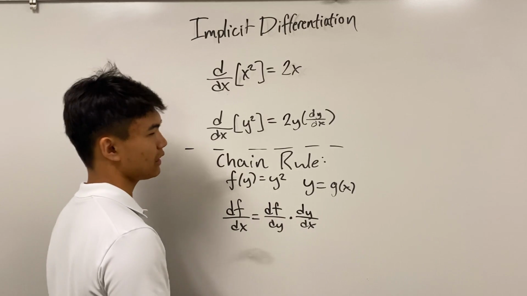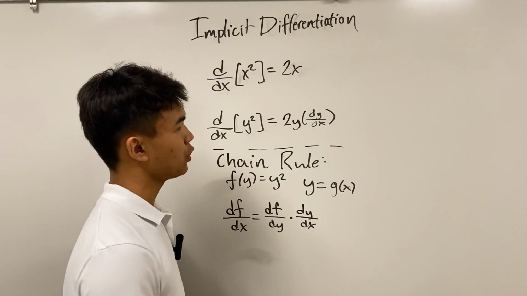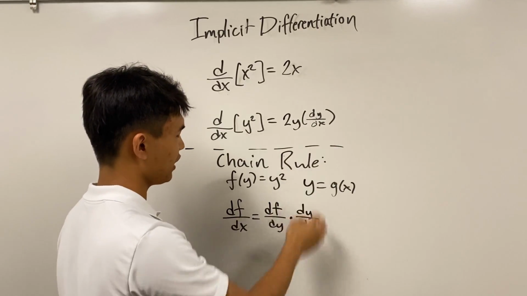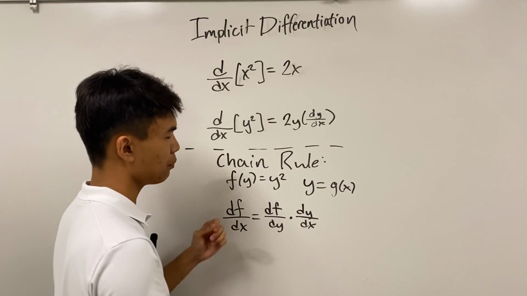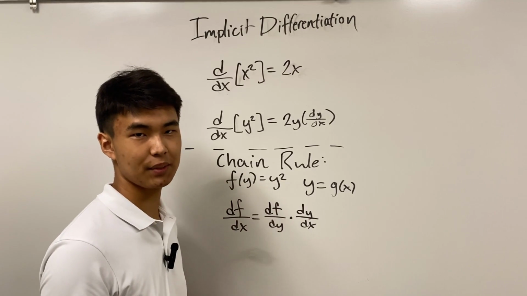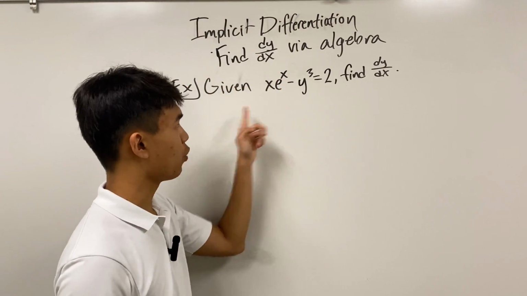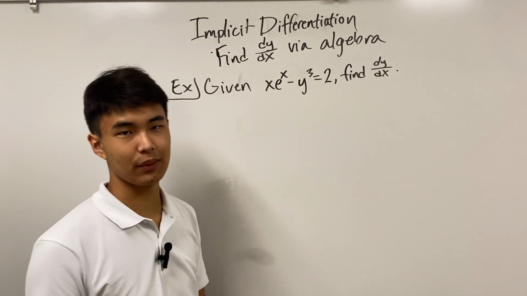The reason it's called implicit differentiation is because this here is just an implicit derivative of y. So we don't actually know what dy/dx is, but we do know that we have to multiply by it if we want this to be true. So implicit differentiation is the same thing as the chain rule, but we don't know what the inner function is. So if you're ever asked to find dy/dx with implicit differentiation, you'll have an equation. And that means after the calculus, we're going to use algebra to solve for dy/dx.